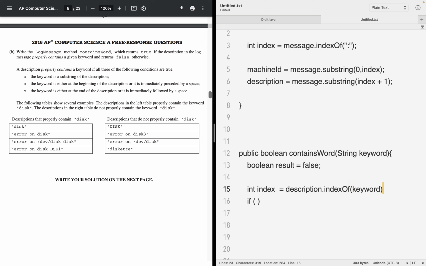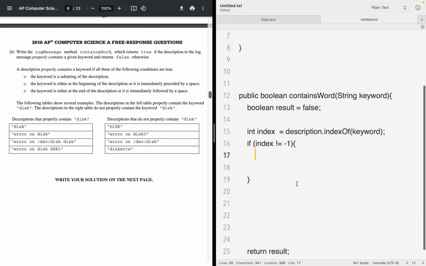Okay, so if the index is not equal to -1, then I know that for sure we are home and dry, right? We have passed the test. Actually, here, I can change this.